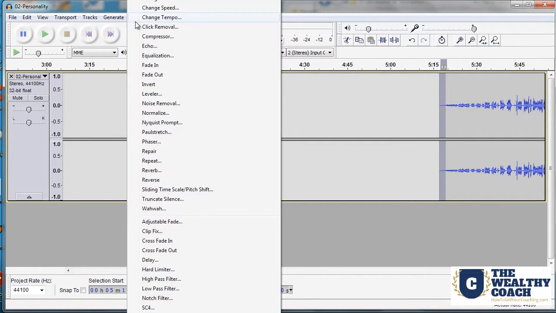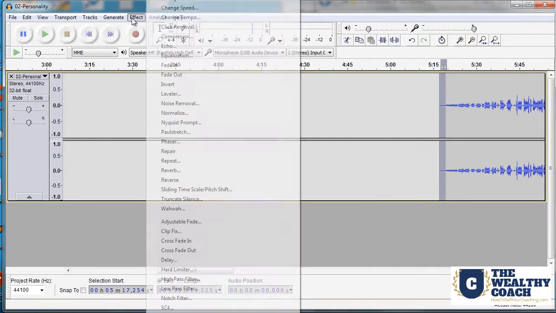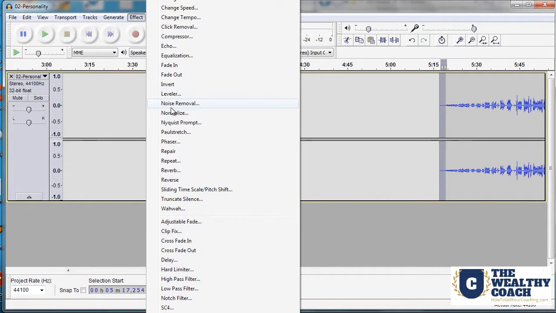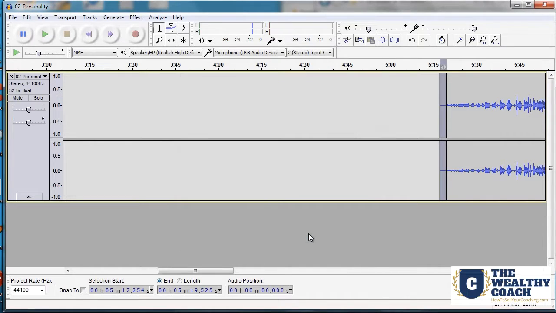Once you have selected that area, click on Noise Removal, and then you can get noise profile. After you have done that, go back to Noise Removal, and you can adjust the settings and click on Preview to make sure that's what you want. When you're ready, simply click OK.